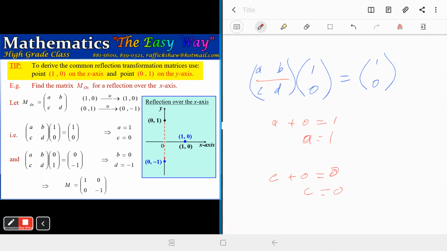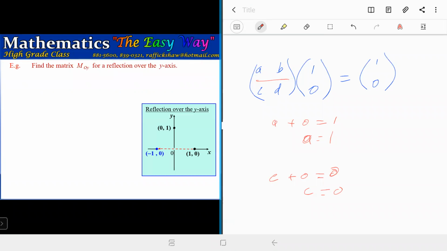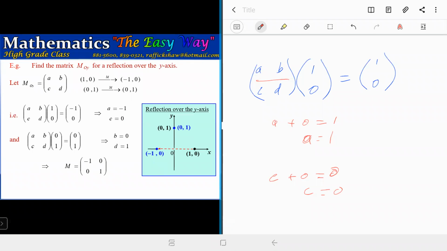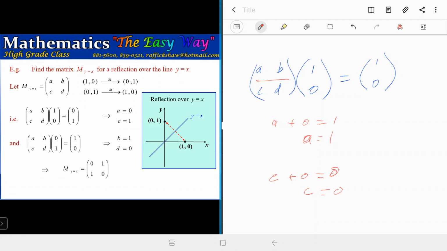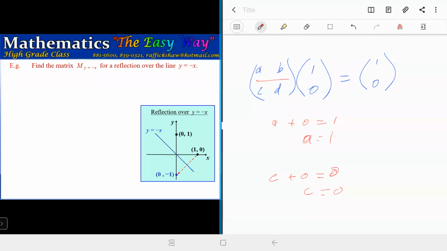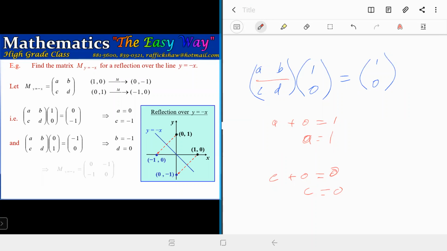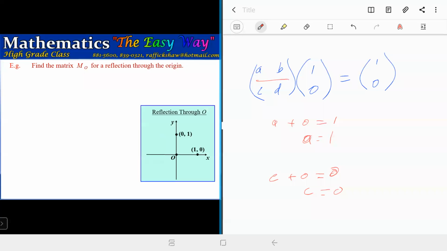But why go through all of that? You can just know it. Now in the slide that I gave you in the handout, I did it for all of them. If you like, you can read all of them, but I'm not going to go through all of them because I don't intend persons to have to do this in the exam. When you can just know them, just know the matrices instead of wasting time working them out. So I'm skipping through all of them. You can look back at the notes in the handout and see how they can be calculated, similar to how we did the first one.